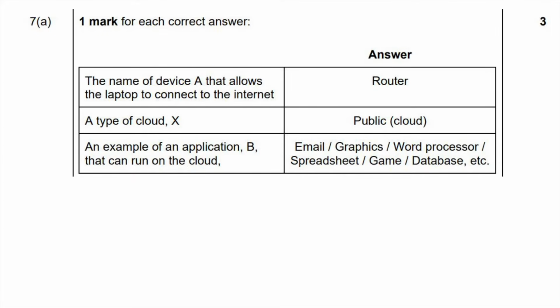So yeah, the name of the device that allows the laptop to connect to the internet is a router. This is a public cloud. Here we have a variety of different examples of applications that could be run on the public cloud: email, graphics, word processor, spreadsheet, pretty much anything.